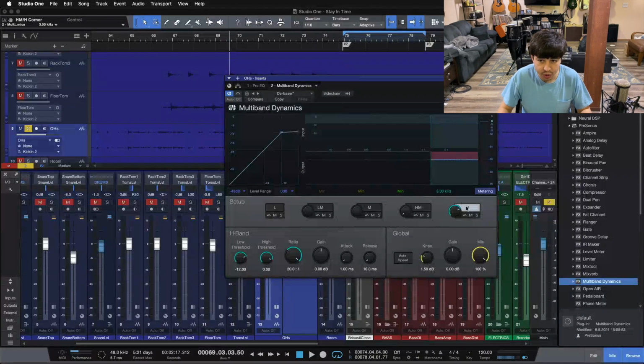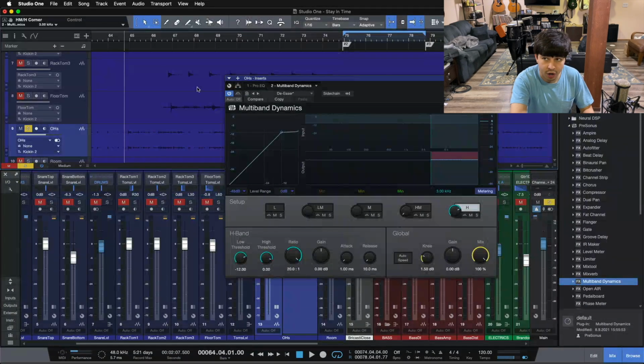All we're gonna do here, we're just compressing above 3K. So we're gonna pull our threshold down till we get a little bit of control on this 3K and above area where our cymbals are mainly living. I'm gonna hit play here and start to pull down the threshold here till we get some compression going on the area where our cymbals are ringing out.